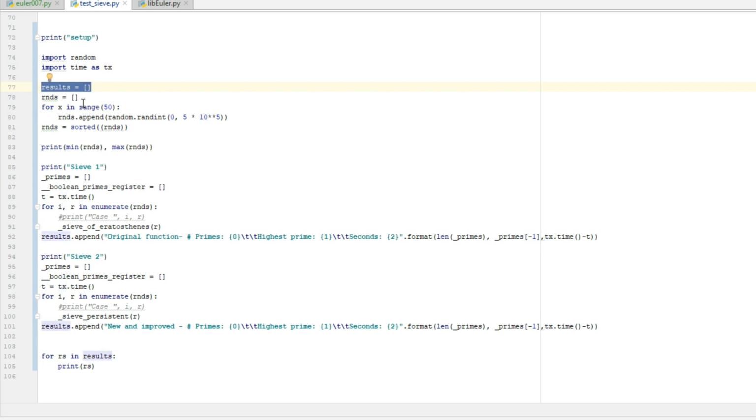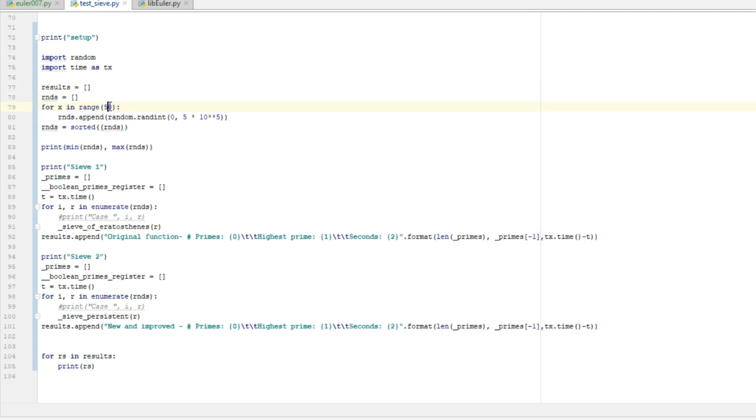Results is a little bit of storage where I will store my results in. I chose for this because during my initial test I also printed out the numbers we were currently testing, and I'll show why I chose this in a bit.